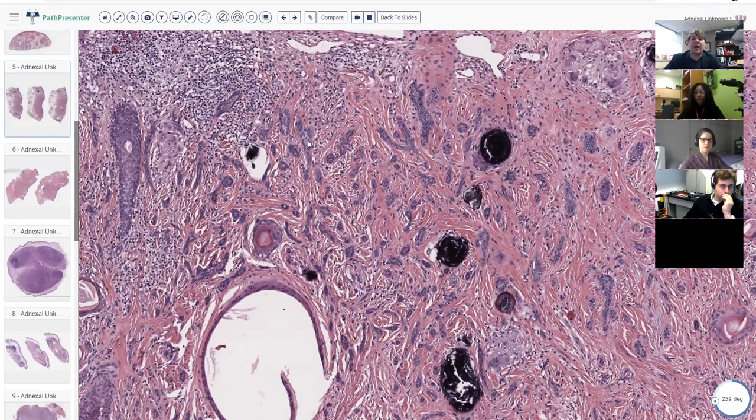The differential that's really hard to sort out though is desmoplastic trichoepithelioma, which is what this is here, and microcystic adnexal carcinoma, MAC. The distinction is very important because desmoplastic trichoepithelioma is a benign tumor, and MAC is a locally aggressive tumor that often requires pretty significant surgery. It gets way down deep into the muscle and the nerves, and often has a high rate of recurrence. It's a real problem for the patients that get it. And they can look very, very similar, nearly identical in some cases.